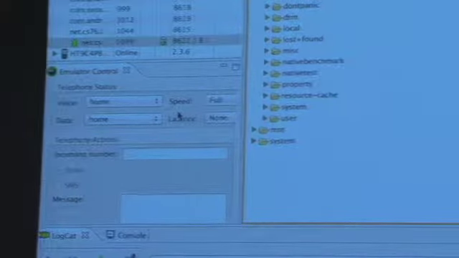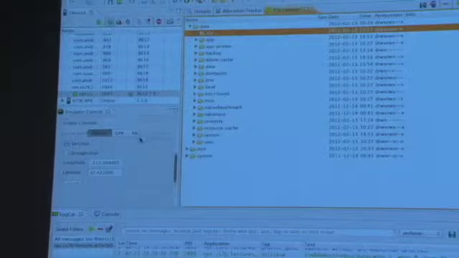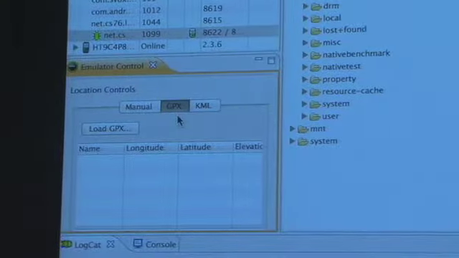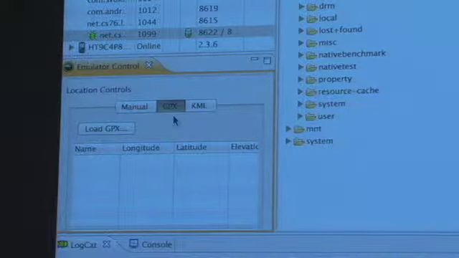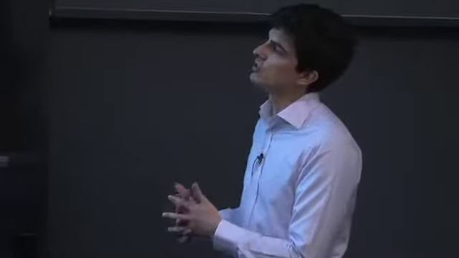But I think one of the most useful features of this emulator control is if you scroll down a bit, there's the location controls, and what you can provide here is a GPX or a KML file with a sequence of GPS locations, with the sequence of latitude and longitude coordinates that this will then step through as though it were a user following some path that you defined in one of these two types of files. And then that emulator will be able to replicate those latitude and longitude coordinates, and you can use that as a way to test your geo-capable application. So that's a neat thing to do if your application is using geolocation.